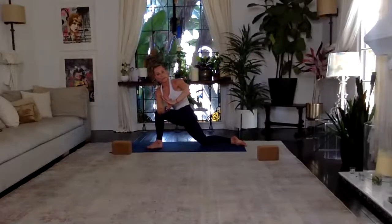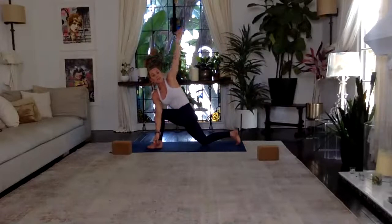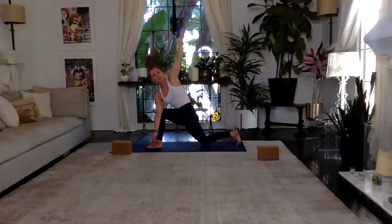Exhale, twist. Good. We're going to keep the back knee down, but if you do want to lift the back knee up, you can tap the toe. And some of us are going to split the arm. So we're really pressing the elbow into the knee and the knee into the elbow so we can draw the chest or the heart through the gateway of the shoulders. Lift up, look up. And think about that lifted hand, lifting the ribs up. 1 more cycle of breath.